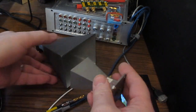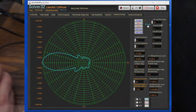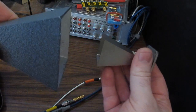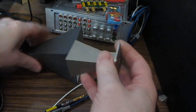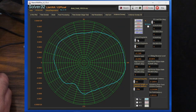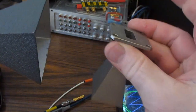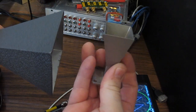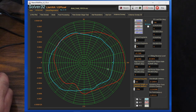So in the upper right where it says 2D elevation, where it's at 90 degrees, that's with the two facing head on. So let's just change that to 0 degrees. And now we can go ahead and save that to memory 1. So 0 degrees is facing down. Let's go ahead and change it to 180 degrees. That would be pointing up. So the red is looking down, the blue is looking up. We can save that to memory 2.